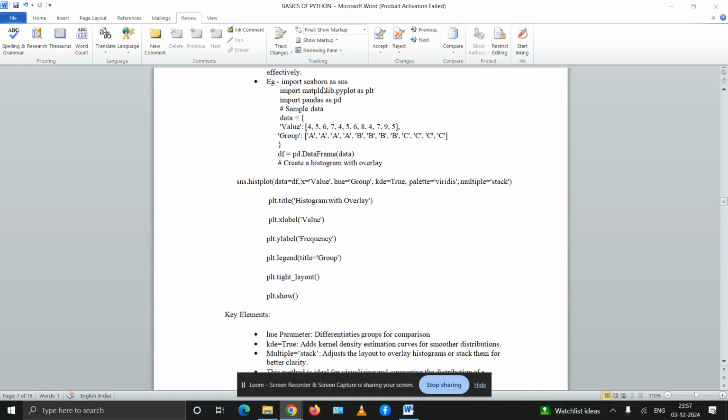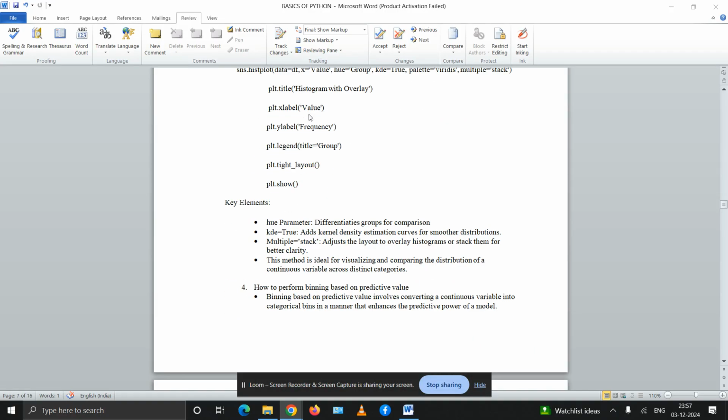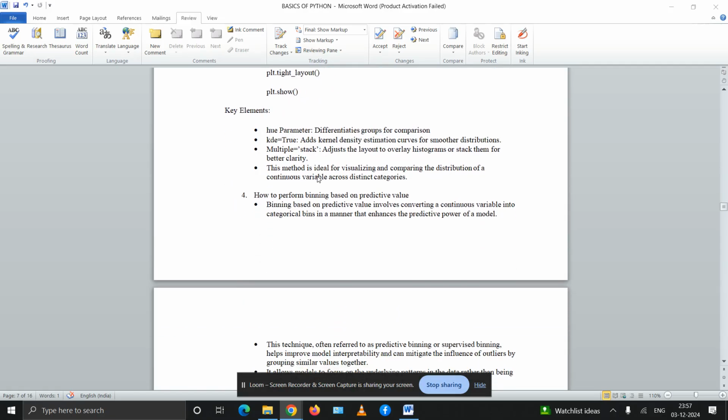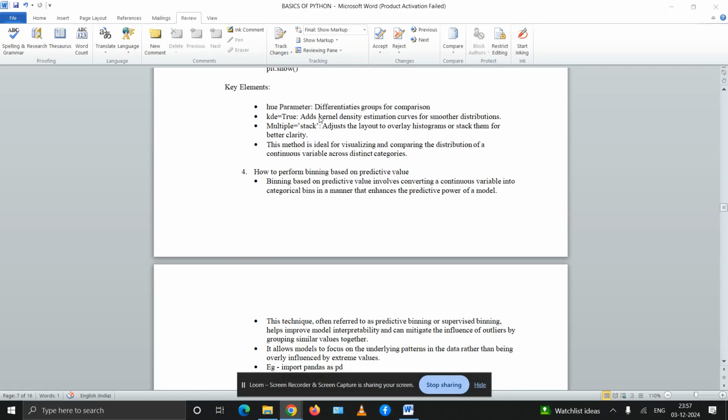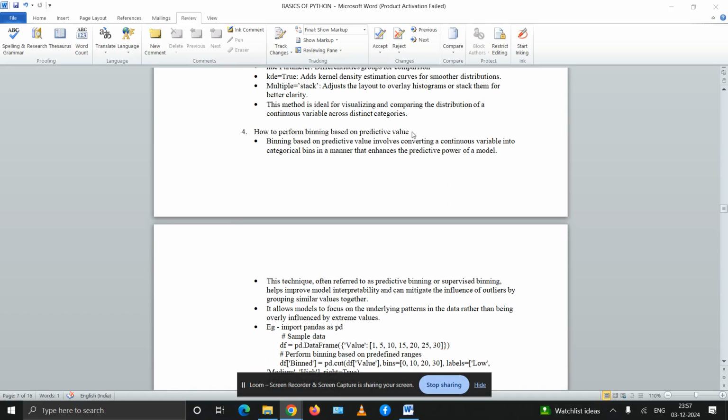For example, we can import seaborn as sns, then import matplotlib, then import pandas, and then we can enter the sub data, and then you can fetch histogram, value, frequency, title, and layout. Then the key elements are the hue parameter, which differentiates groups for comparison, kde equal to True, and then multiple equal to stack, which adjusts the histogram.